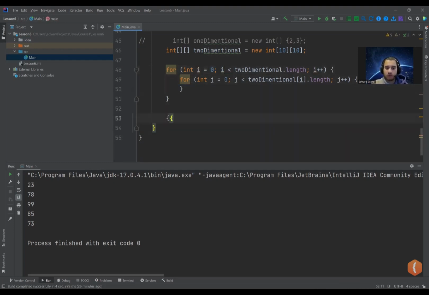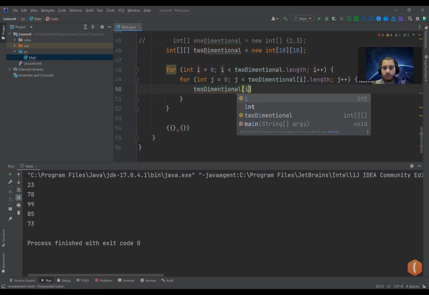So when we have this array of arrays, it's going to point to basically this position. So that's what we're going to access. And so it's going to be int, or sorry, not two-dimensional. I spelled dimensional wrong, but don't worry about that. So it's going to be two-dimensional at I. So it's going to point to this array. So now we're accessing this.